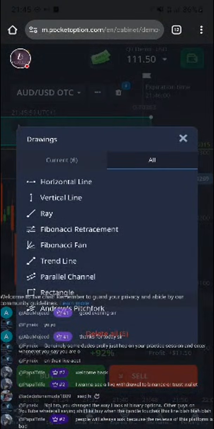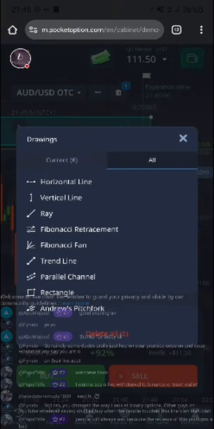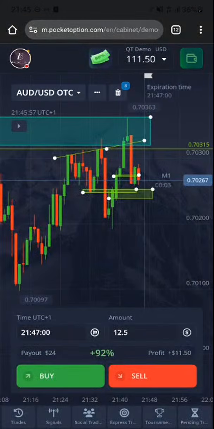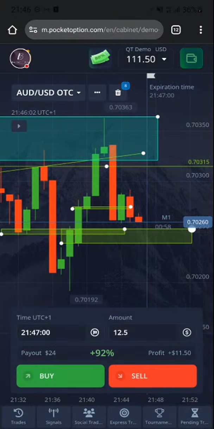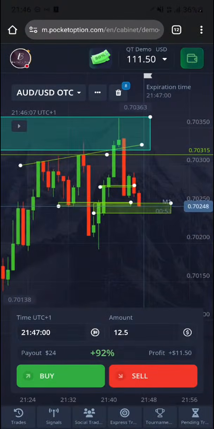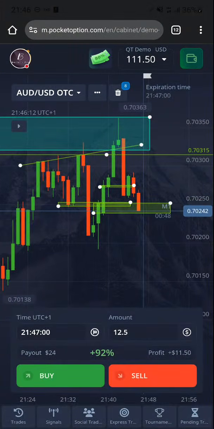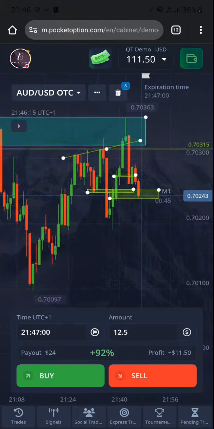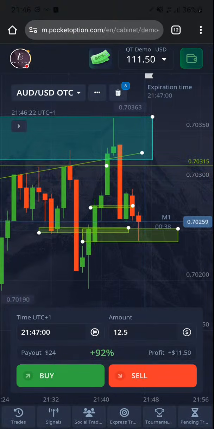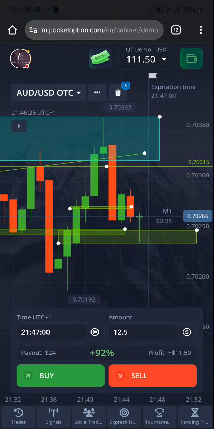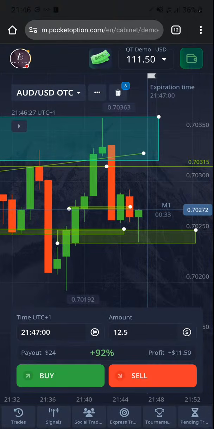Okay, people will always ask because the reviews of the platform are bad. I don't know about that. I'm one of their users too. It's not as if I have a special relationship with them. I'm just a user too, just like any one of us here right now. And I can tell you, I've been making withdrawals. I've been getting my money. If you have issues with them, you have to say specifically what the issue is. And some people have issues because they try to cut corners. I can tell you that.